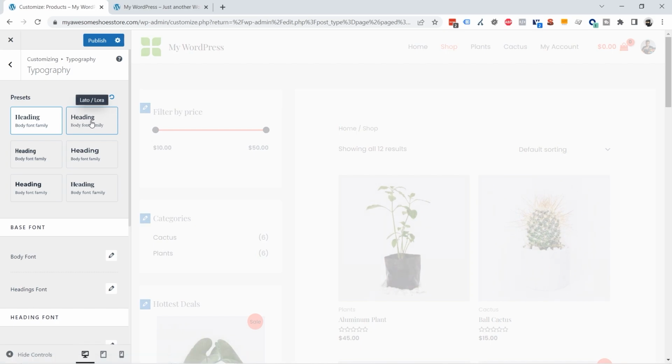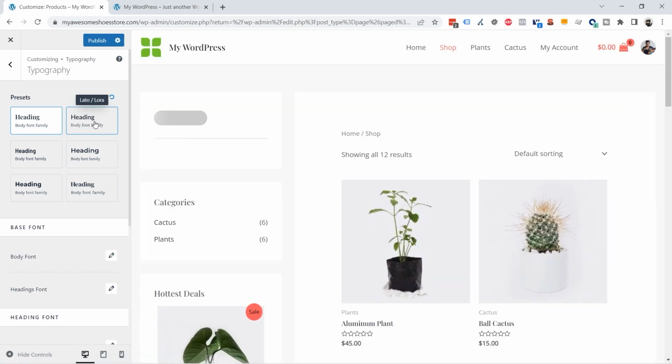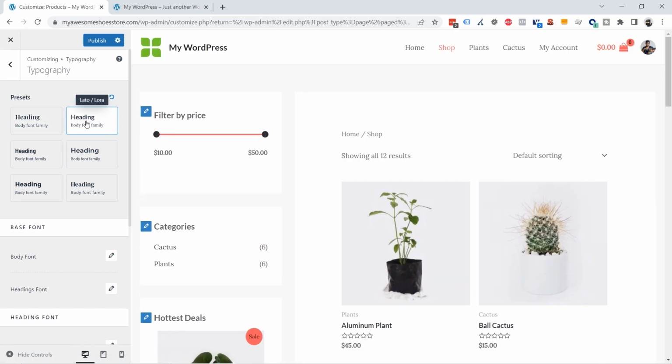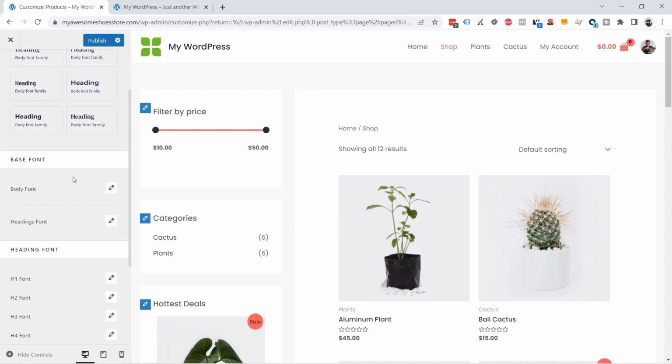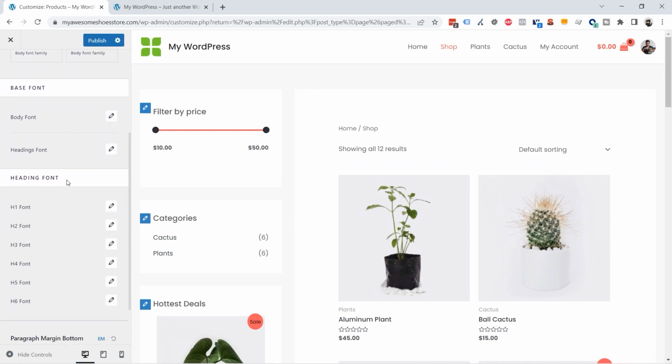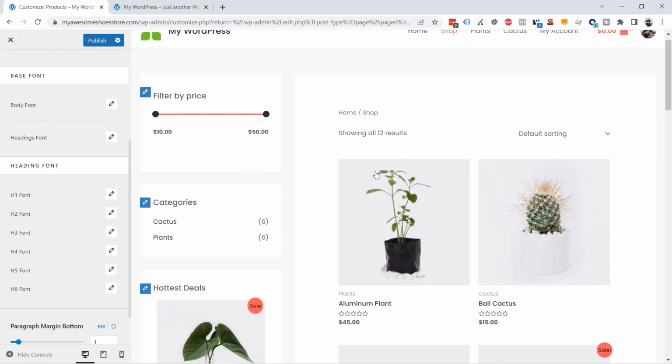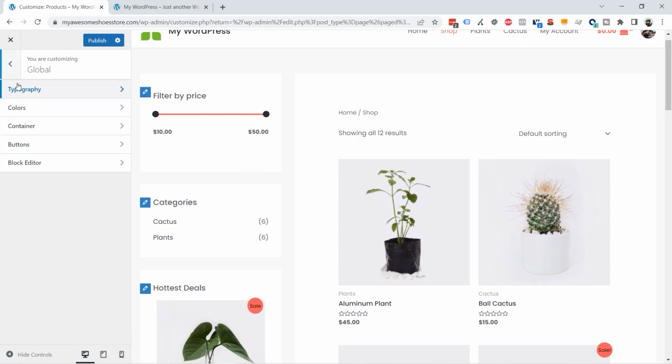So you can choose any of the fonts you have available here. The presets have one font for the headings and one font for the body. Each time you click on the preset, you are changing basically these two font types. If you click on the reset button, it's going to change to the original theme font. Of course, you can select the font you want, but in this case, I'm going to leave the original font since I like it. Now let's go back and click on the colors option.